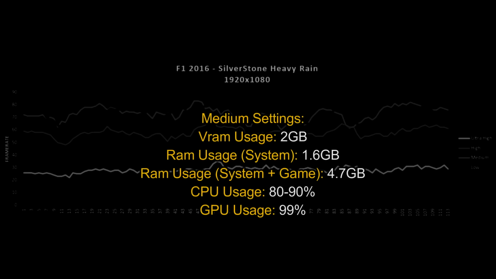Regarding other stuff, the game used 2 GB of VRAM for the median settings. The RAM usage was around 4.6. The CPU usage was quite big. In fact, I was surprised. It is around 70 to 90%. So the CPU usage was very high, so this game really loves CPU. And well, the GPU usage was like that, okay? So that's all that I want to talk about F1 2016.